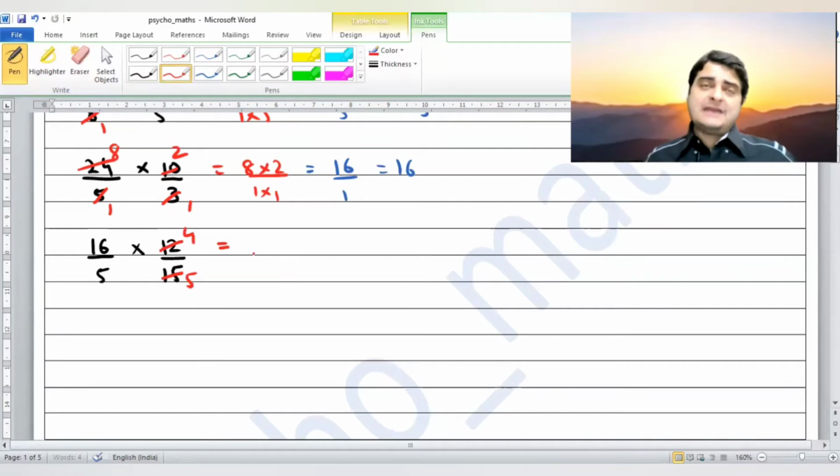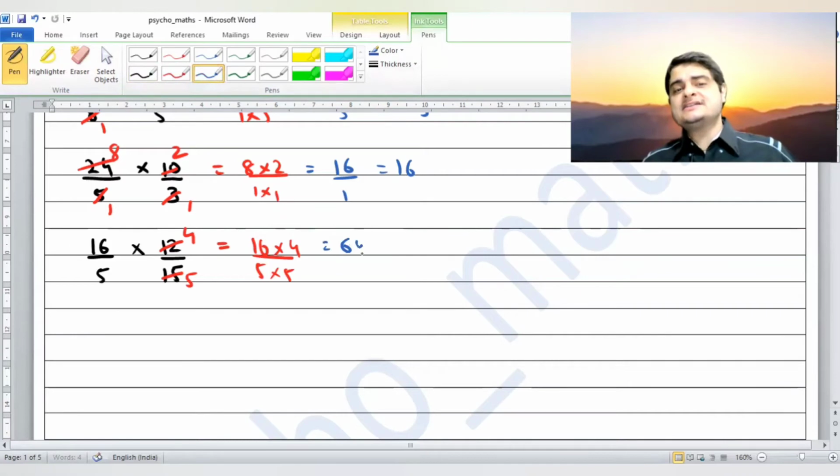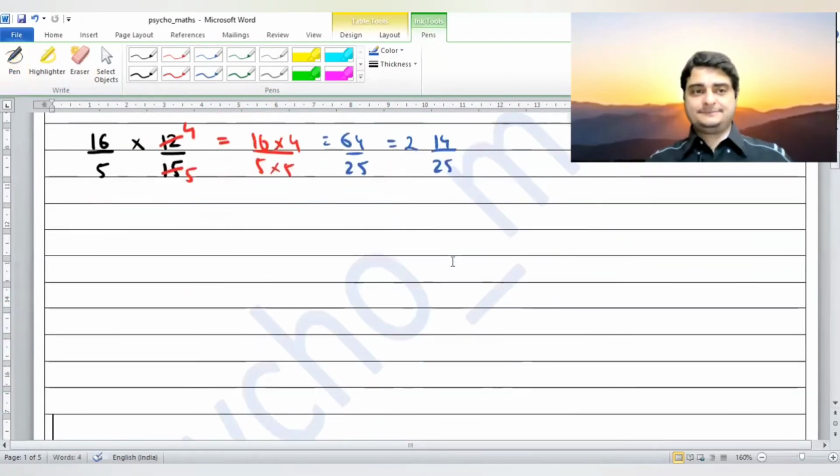So it might be a case that either of the fractions can be reduced to its basic form, or we normally say we can take the fraction in the reduced form. So now over here it is 16 fours and it is 5 fives. So check it over here, it is 64 upon 25. Again, it is an improper fraction. So the denominator is 25, the quotient will be 2, the remainder will be 14, it is mixed.